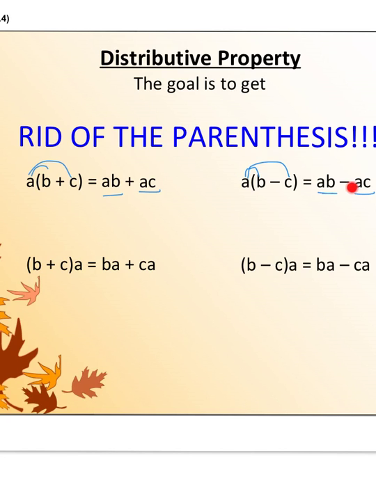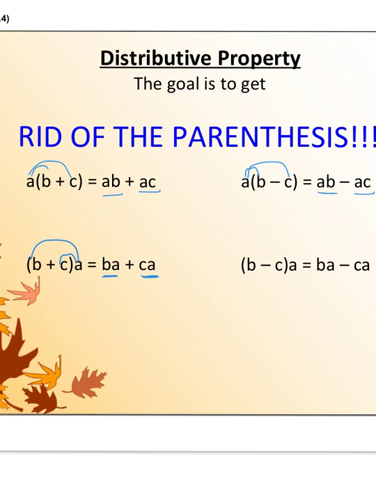These first 2 examples had A in front of the parentheses, but remember the commutative property says we can multiply in any order. So as we look at these bottom 2 examples, they're the same thing, but notice we say parentheses times A. So that A is still being multiplied to the parentheses, so we can still distribute, but now we're distributing from the back end. So I'm going to go A up to B and get my BA. Then A to C to get here.